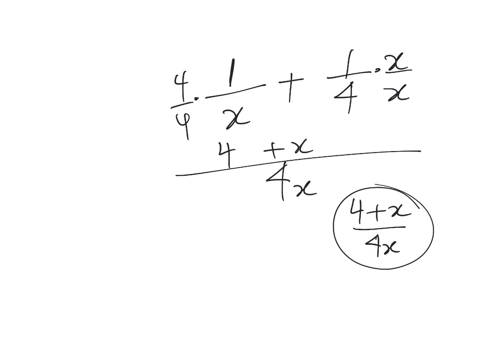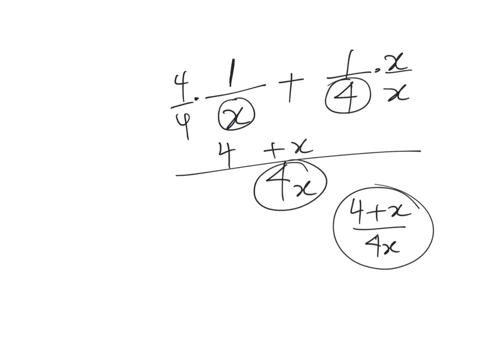So notice that in finding my lowest common denominator, I just took the number and I multiplied it by the variable, and that gave me my lowest common denominator. Or your lowest common or least common multiple. So they give you more examples of that, other ways to find the least common multiple.